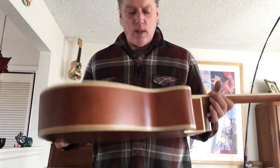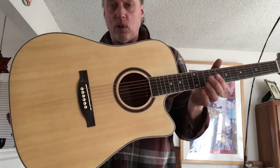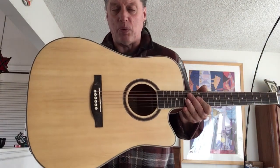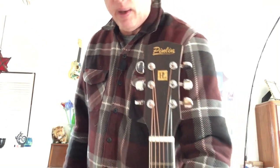It's nowhere near the size of a normal jumbo. There is no label in these — only the headstock logo — so there's no way to know any model number. It's just the Pinlin medium jumbo. I also got their dreadnought cutaway just to check it out, which is very similar looking with the same specs, just the dreadnought shape — kind of a slope-shoulder dreadnought. It sounds fine, actually a little bit quieter than the medium jumbo, which is surprising. Same pelle back and sides and all the same accoutrements.